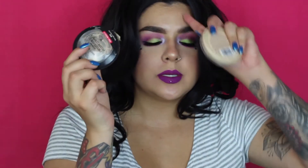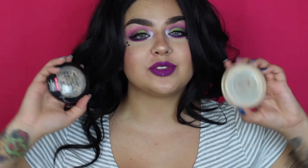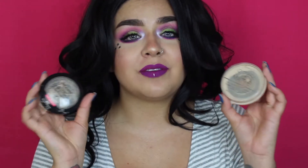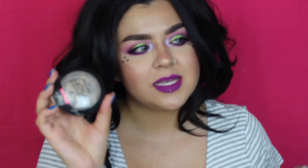I have a couple of pressed powders. The Wet n' Wild has become one of my favorites, next to the Rimmel one — they're my favorite drugstore pressed powders. The fact that you can find both for under $5 is amazing. The Wet n' Wild one is my jam — the whole Photo Focus collection is amazing. I did a purge the other day and it was just time to let a lot of this stuff go.